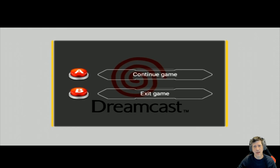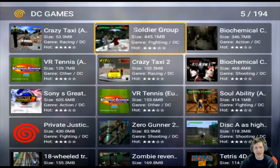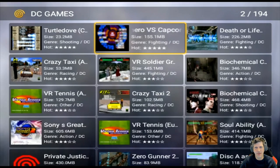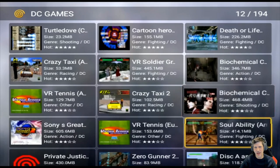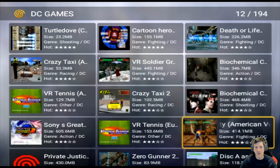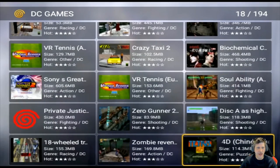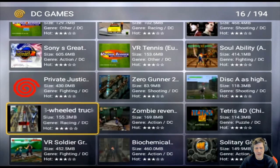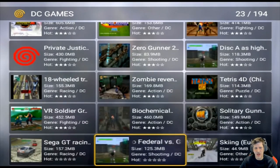Not bad. On the Dreamcast, the VMU is emulated. However, you cannot save states. I wanted to clarify Dreamcast emulation real quick. I should have been a little bit more specific about how much runs. On this page, I think like three of these games actually work on it. And one of them I know is kind of messed up and doesn't work right. Like 18 Wheeler trucker just goes to a blank screen. Some of these it won't let you install.